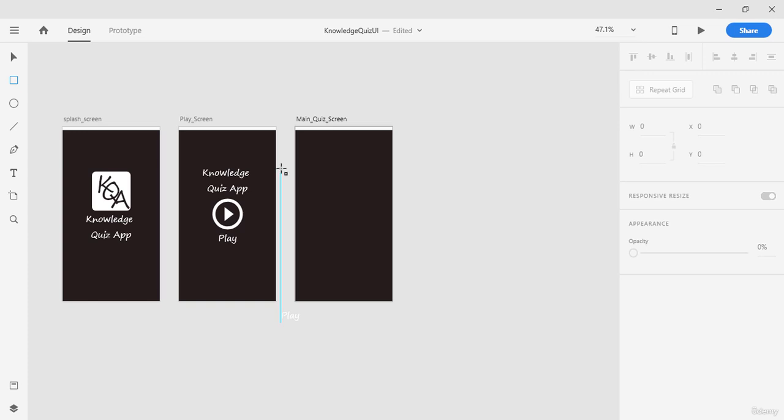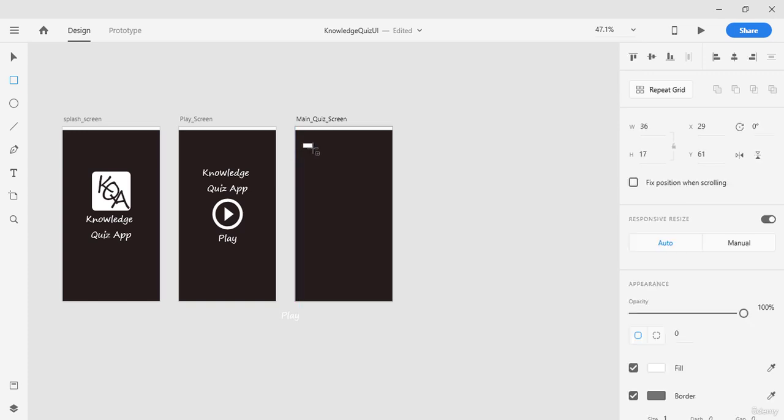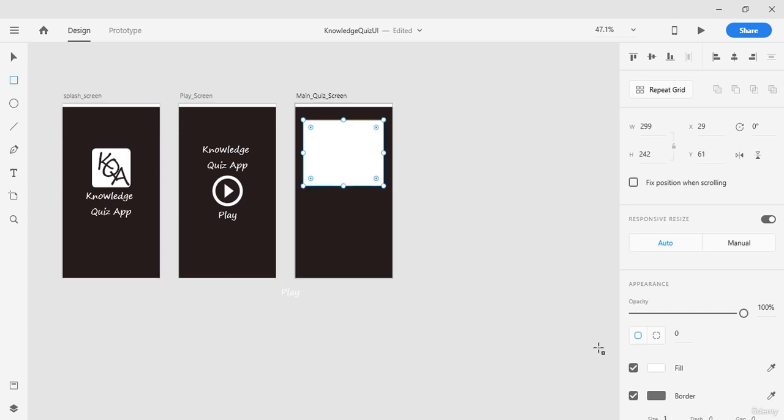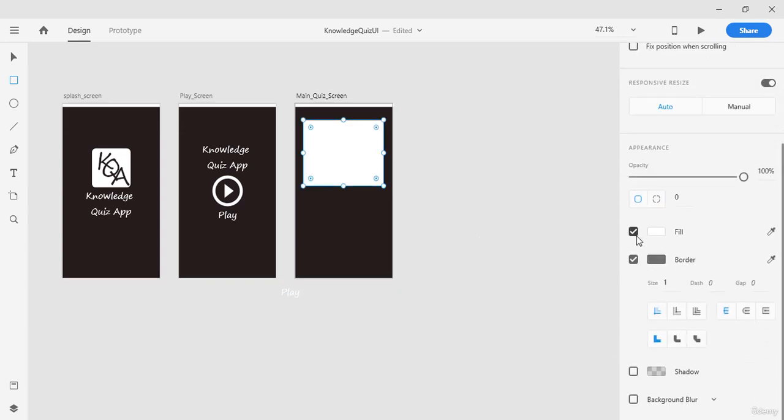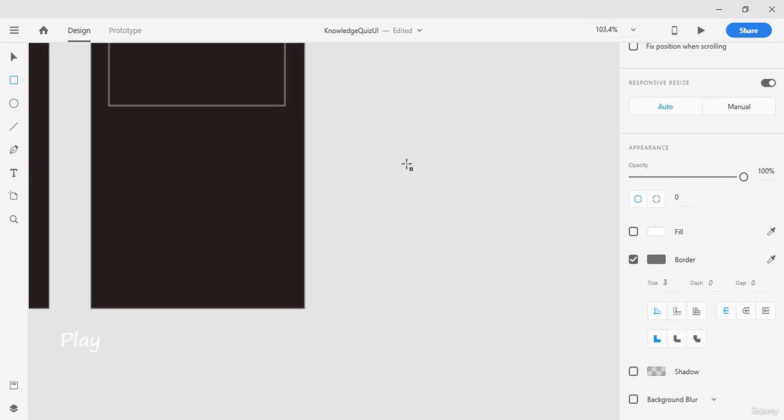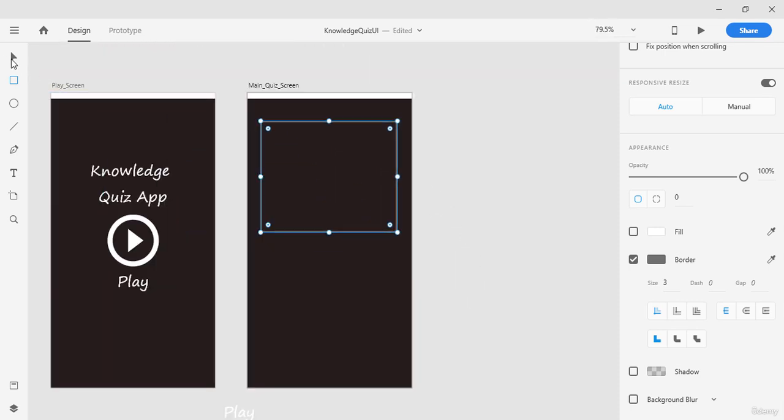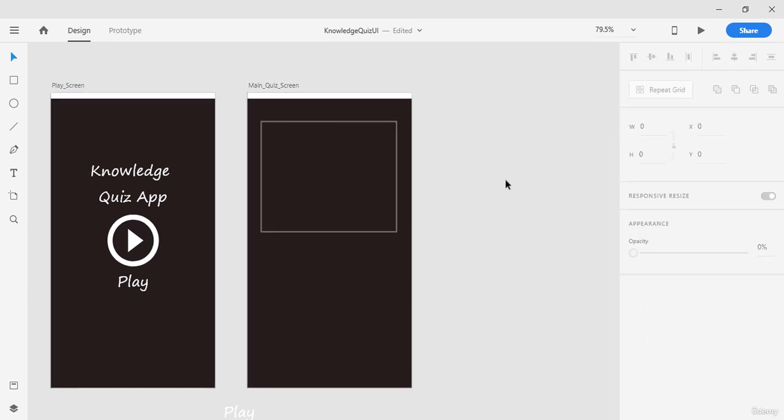I'm going to use the rectangle tool, our shape draw tool, and create a shape. Then I'm going to unfill it because I don't want to fill it, and set the border to 3. Then by pressing Ctrl I'm going to increase the zoom, and by pressing the middle button that angle is fine. And again I'm going to select the pick tool.